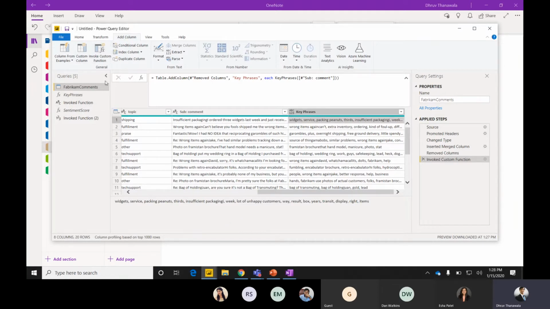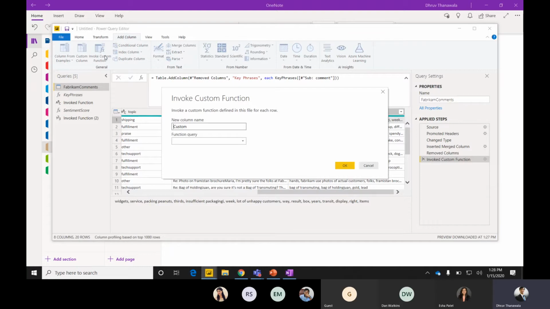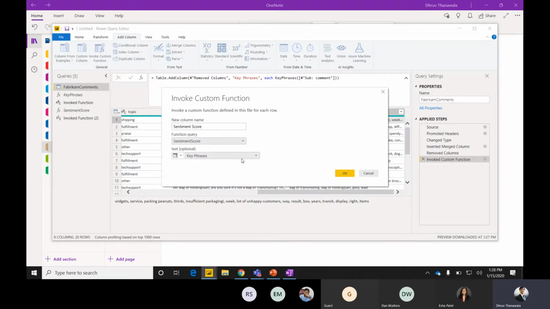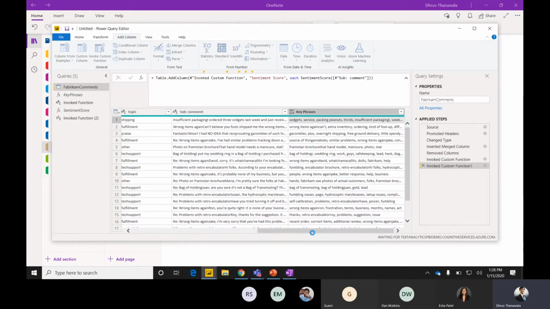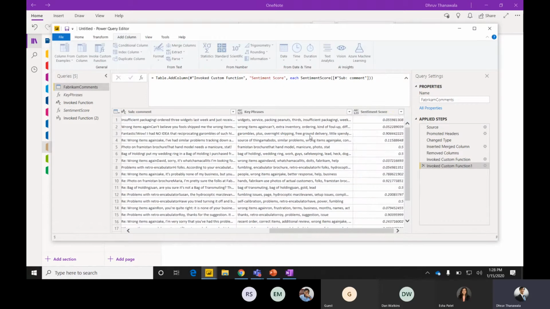Now let's add another column, which is sentiment score. So I will write sentiment score, and I will select the function query sentiment score, and I want to analyze the subject and comment. Okay. Yes.